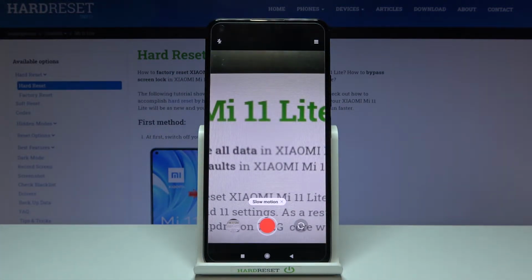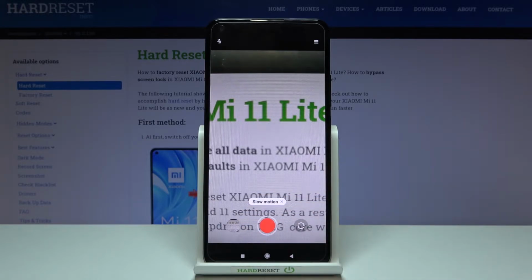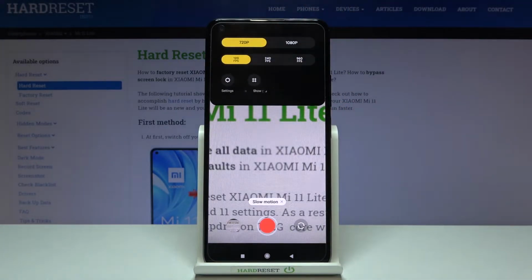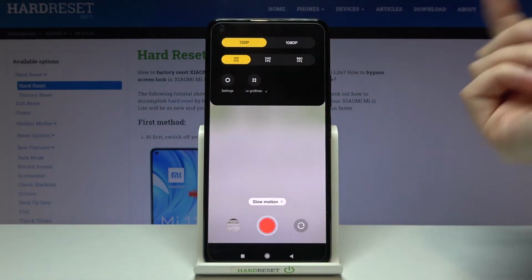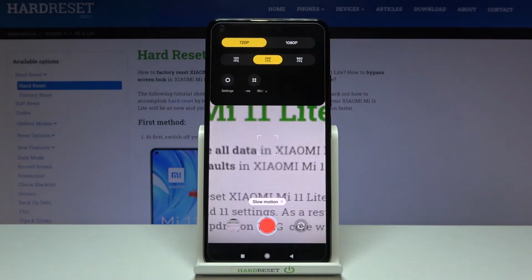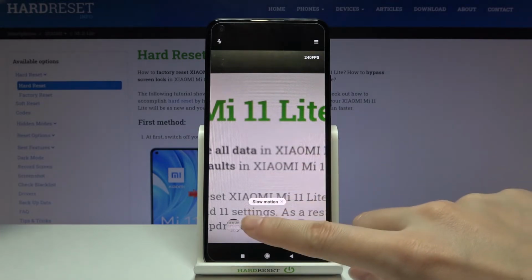Now we can start recording this kind of video by tapping on this big red button at the center. We can also go to the right corner to pick this one to get access to more options about the video we can manage. I want to show you these two settings bar. At the first one we can pick the quality of our video, and at the second we can manage the speed of our slow motion. So let me stay, for example, on this setting, and let me start recording to show you how it works.